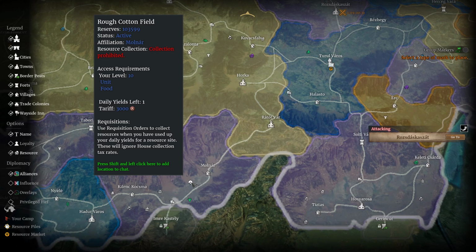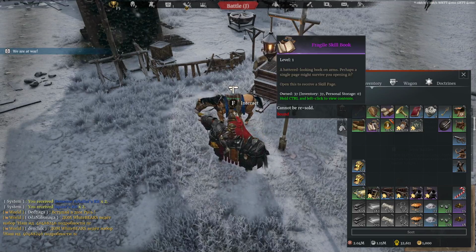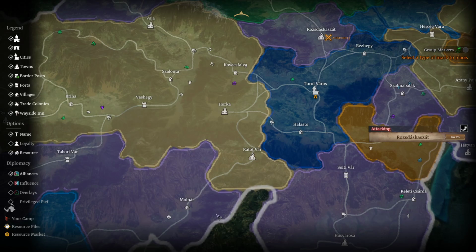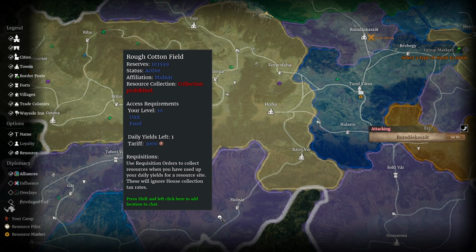Even though it says collection prohibited, that means you can't gather from it. You can, however, still use requisition tokens, these things here. I've got a massive abundance of them. Actually, we might stack them so they look nice and neat. I've got 80 of them here. I've got like another 300 in my storage. You can use requisition orders to go down to this cotton field and collect from it, even though collection is prohibited. A requisition order overrides a locked node, so that means you can collect from it.